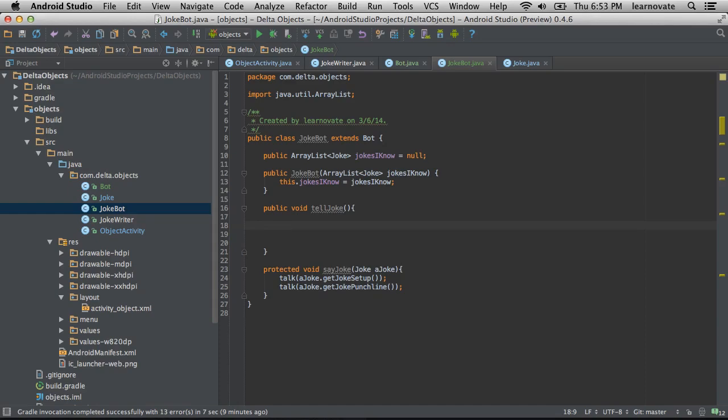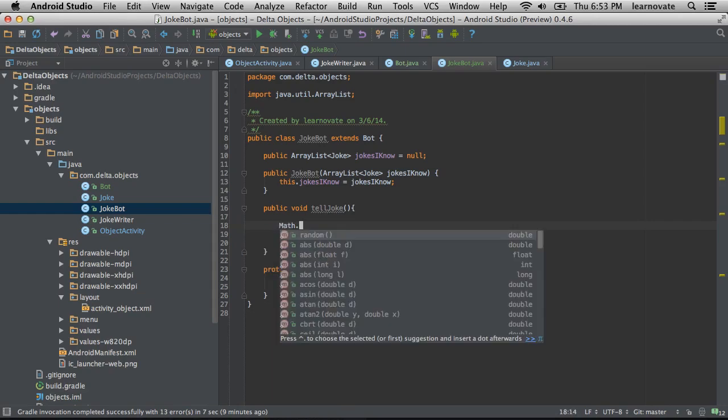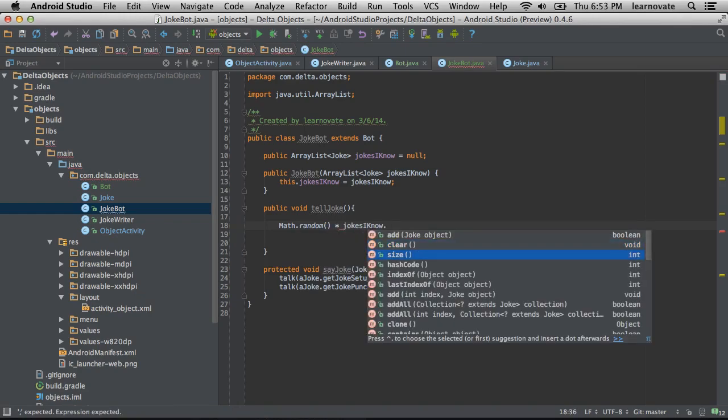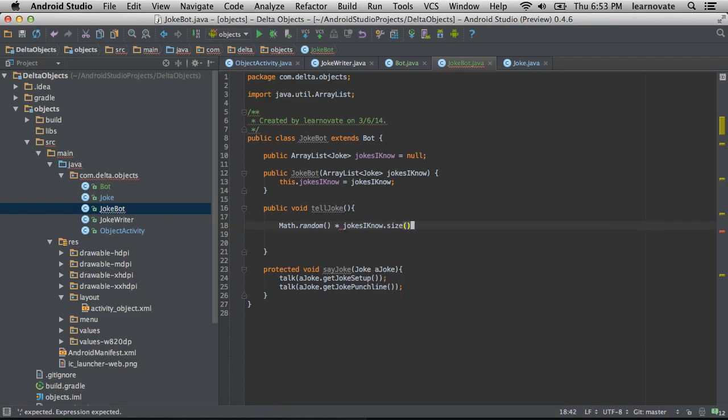So telling a joke. Okay, so we have say joke and then telling a joke. Now, what this is going to do... Okay, wait. What's the difference? Well, to tell a joke is encompassing this idea of like, we'll pick a joke to tell. We're saying a joke. It takes a joke as an input. So it's like, say this joke. But tell joke is void, right? It's not returning anything. So it's going to perform that action.